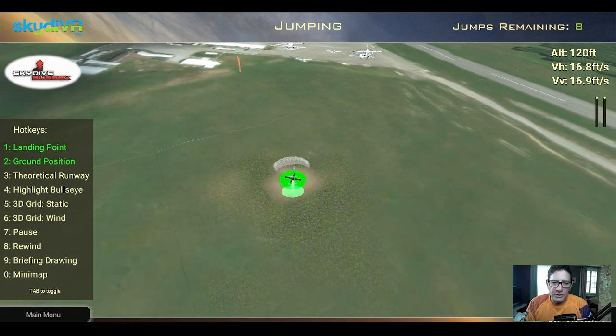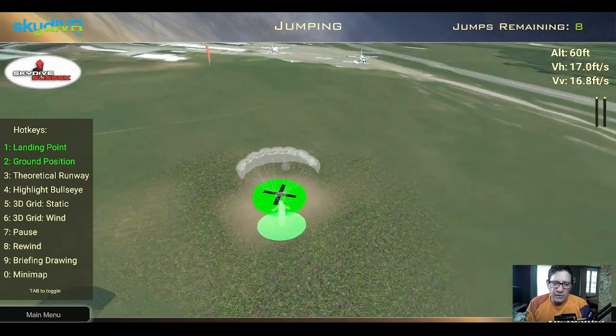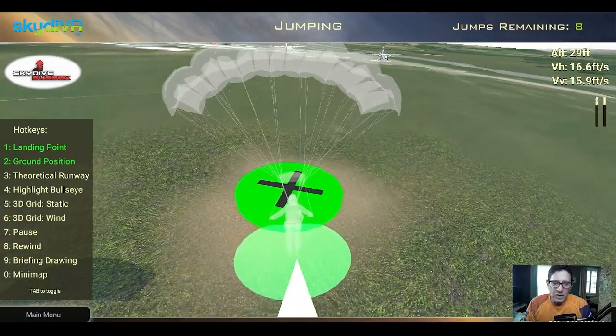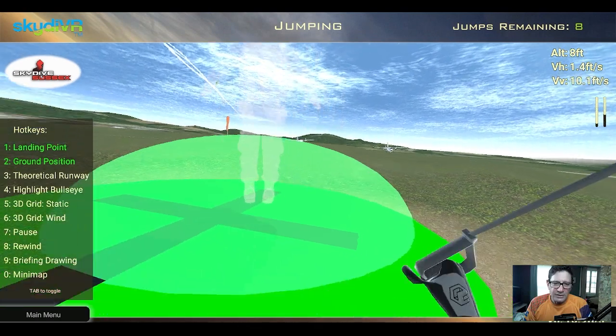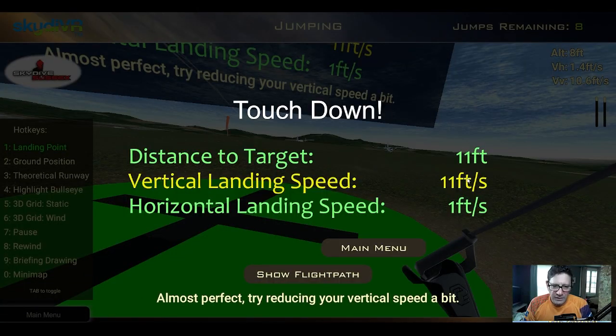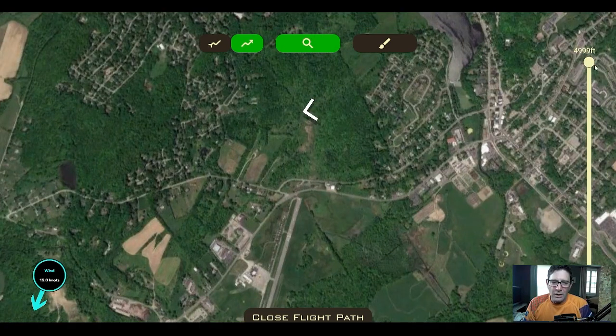The flare should cause me to move forward over to the target. Maybe it'll cause me to drift over it, but the winds are strong enough that perhaps not. And let's see how we do. Flare, float, over. Good enough. 11 feet. Hey, look at that. 11 feet. My vertical landing speed is 11. It's because I flared a little bit high, but the simulator doesn't flare very well. And the horizontal speed was almost 0.